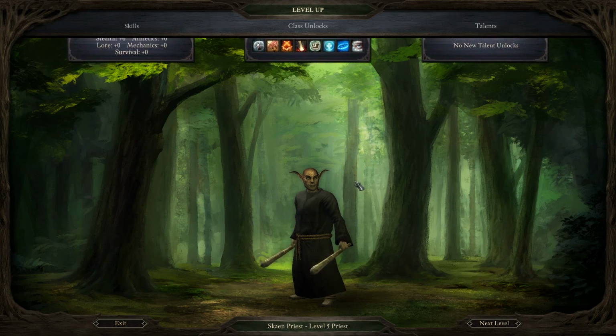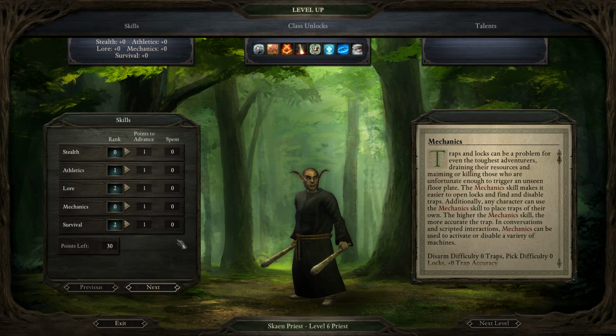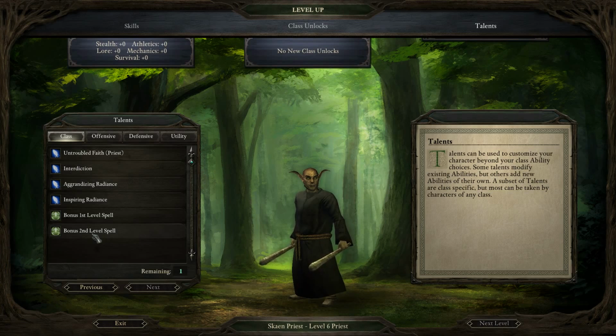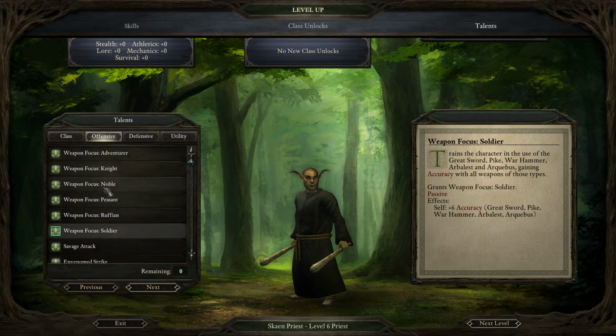Moving on. More spells. So this is level 3 spells at level 5. And next talent, so we can have a bonus second spell if we wish at this stage. I'm actually going to pick a weapon focus here, Ruffian. You can see here that Saber and Stiletto are in the same group, so that works out really well. And as I mentioned earlier, all the other deities are spread out over 2 groups. So say for Magran, for example, the arquebus is in soldier and the sword is in knight. So it doesn't really work so well, these weapon focuses, for the other deities.